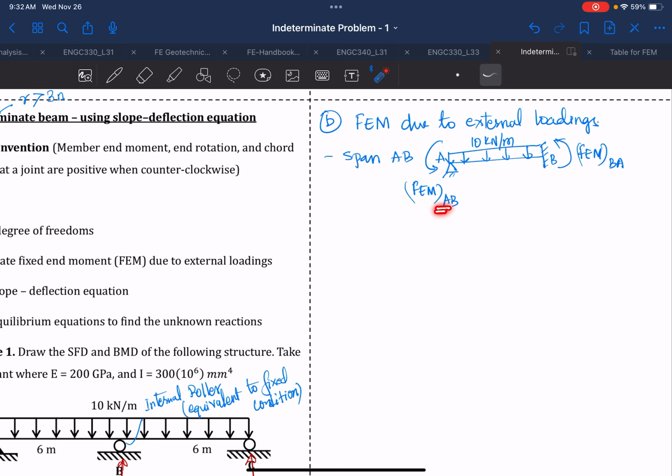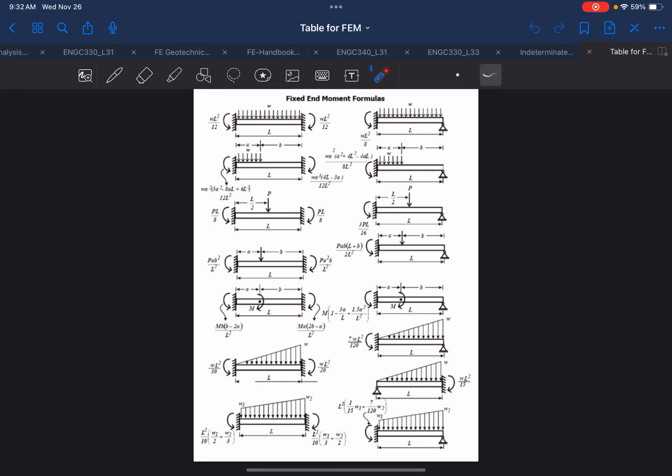So you see that the one where A and B come first means that we are talking about the joint at A, and here we are talking about the joint at B. Okay, so for this we are going to use the table sheets, and you'll see that this is the one that we will need because it has a fixed end and it has a pin. And we know that there will be no fixed end moment at a pin, so 0. So now the only equation will be WL square over 8.